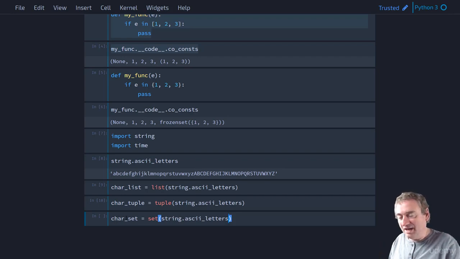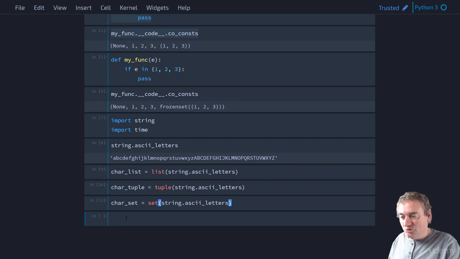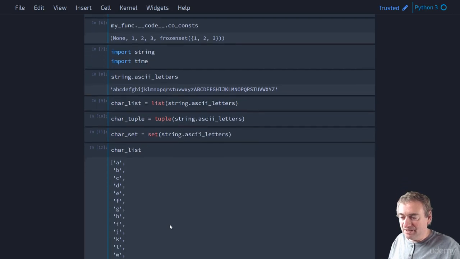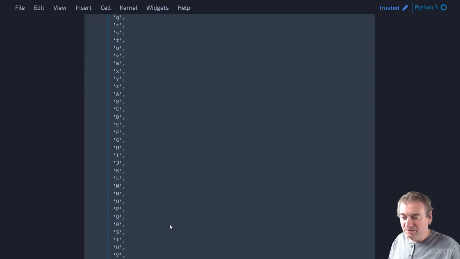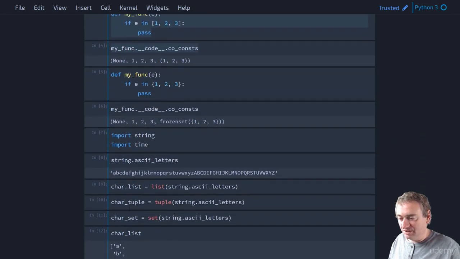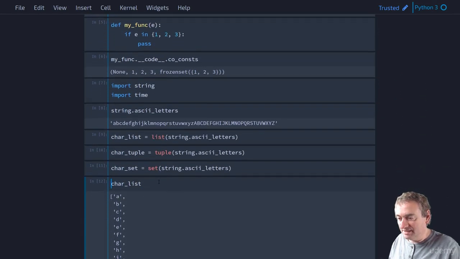If there were repeating characters, it would ignore them because sets do not contain repeating characters. Okay, so we've now got each one of those. Let's take a look at what they look like. So the list is basically just the list, right? Let me use the print statement so that it will be a little more concise.